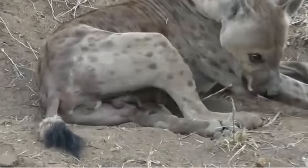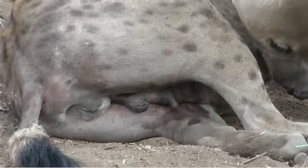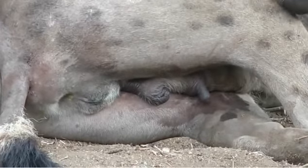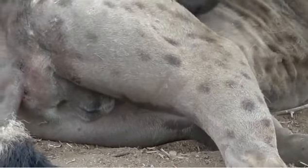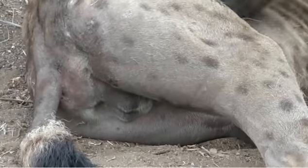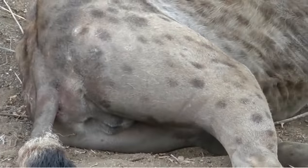There you can have a look. You can see the pseudo scrotum and the pseudo penis. That is what's lying between the thighs, and then underneath the tail you can see what looks like a scrotum, but it's actually exactly what you're looking at right now, that urogenital opening. And it's quite a funny shape. It's a dog-leg shape up into the uterus.